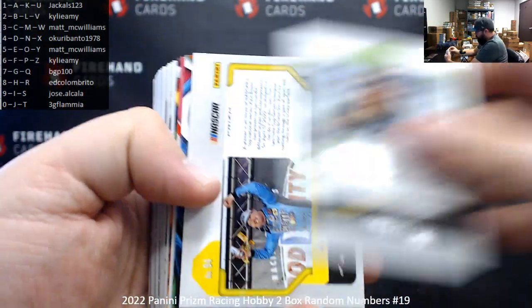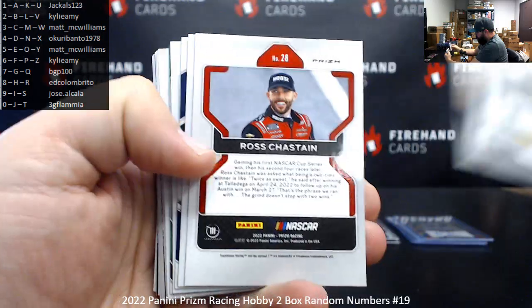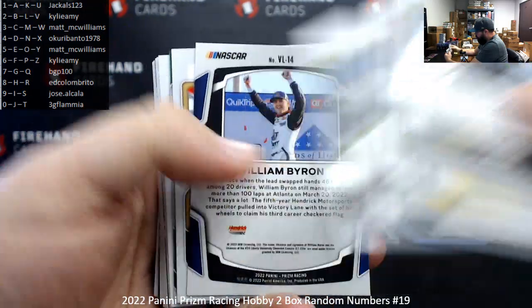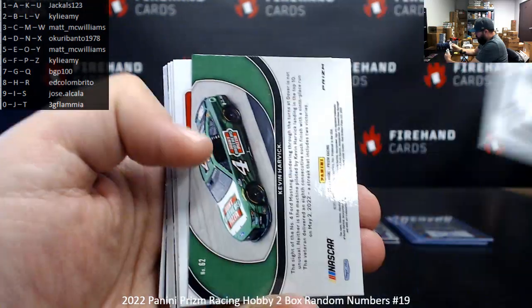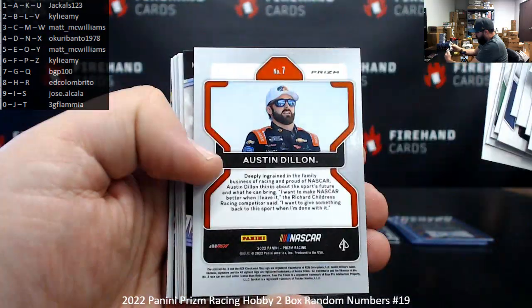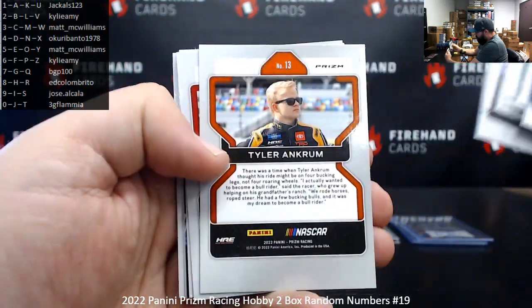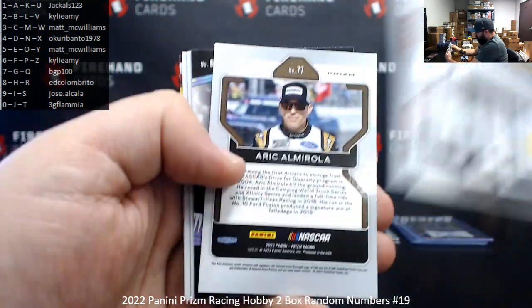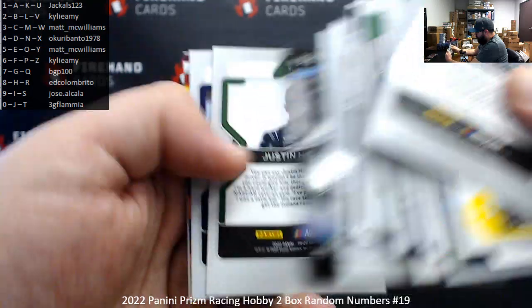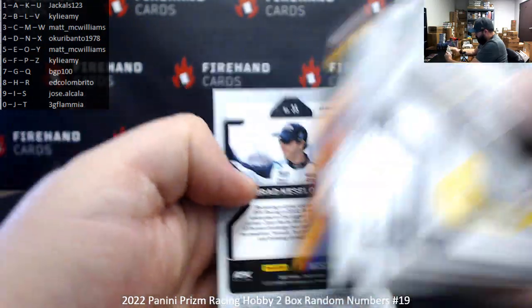I'll read off the numbers on the Prizms that we got here. Deegan 1, Kyle Busch 4, Martin Truex 4, Jeff Gordon 3, Kyle Larson 2, Ryan Newman 9, Jeff Gordon 3, Ross Chastain 8, Kurt Busch 4, William Byron 4, Tyler Reddick 8, Kevin Harvick 2, Santino Ferrucci 2, William Byron the letter B, Austin Dillon 7, Austin Dillon 3, Matt Mills 3, Kaz Grela 2, Tyler Ankrum 3, Zachary Tinkle 7, Eric Almirola 7, Alex Bowman 8, Justin Haley 8, Ryan Newman 9, Haley Deegan 1, and Brad Keselowski 5.